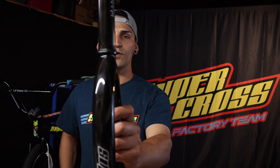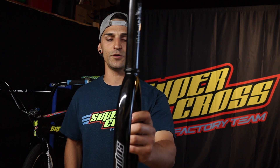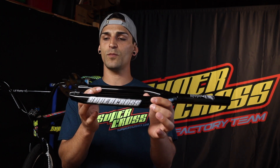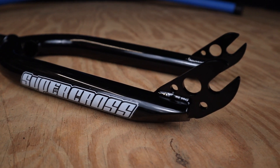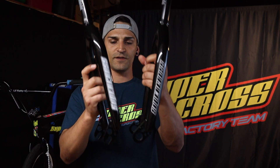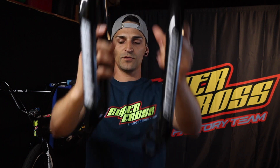Let's say you bought a new RS7 frame and you didn't have the budget to upgrade to new forks. These are your standard forks — if you look closely they are just a straight steer tube. These ones specifically have the 20 mil dropout. I also have another model of the Supercross Chromo race forks — these ones are 3/8. If you can see, these are the same forks, they just have different dropouts: one's 20 mil and one is 3/8.